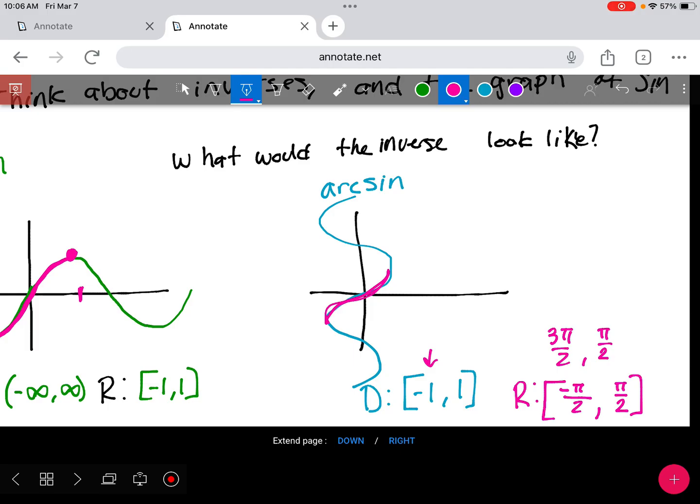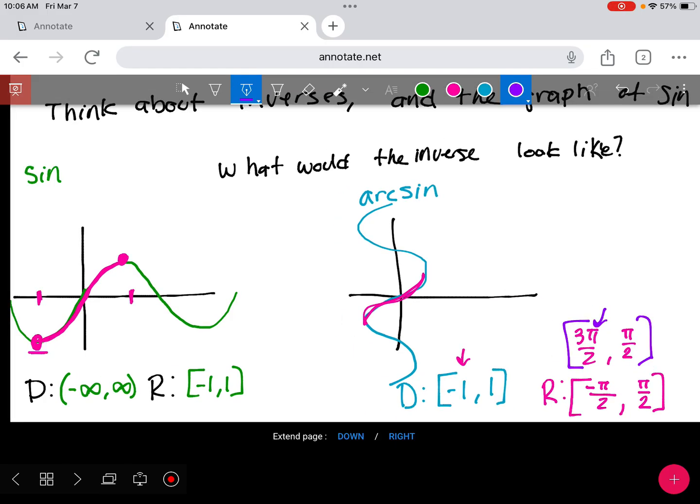Okay, so we have to do this little domain restriction to keep my inverse to be a function. Why would it not work with 3 pi over 2? Because if I write this as an interval like this, that number's bigger. So we look at it and we go, oh, it's wrong.